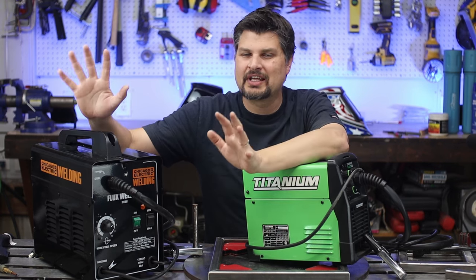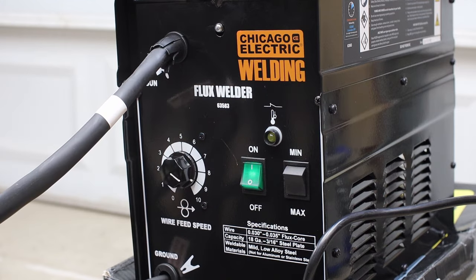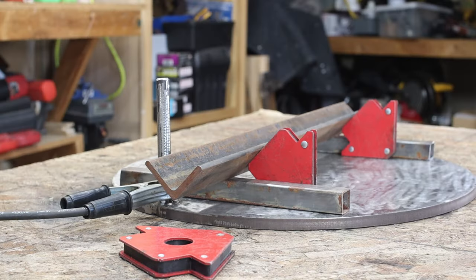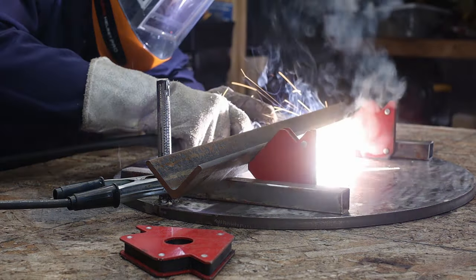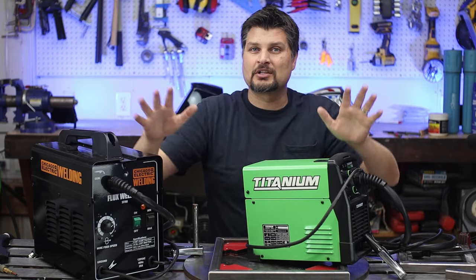Yes, you're dealing with the 90-day warranty, but you get that with any other one, and the limited settings. But for 99 bucks, yes, it's a great deal. It will get all of your odds and ends done. Pick it up. Now, I mean, don't get me wrong.